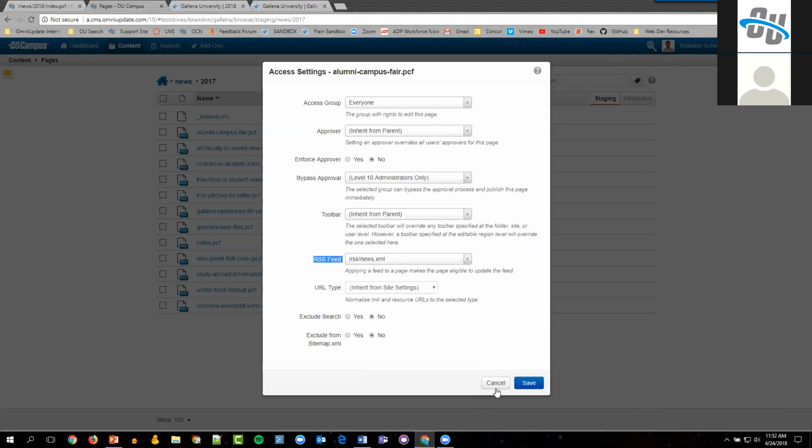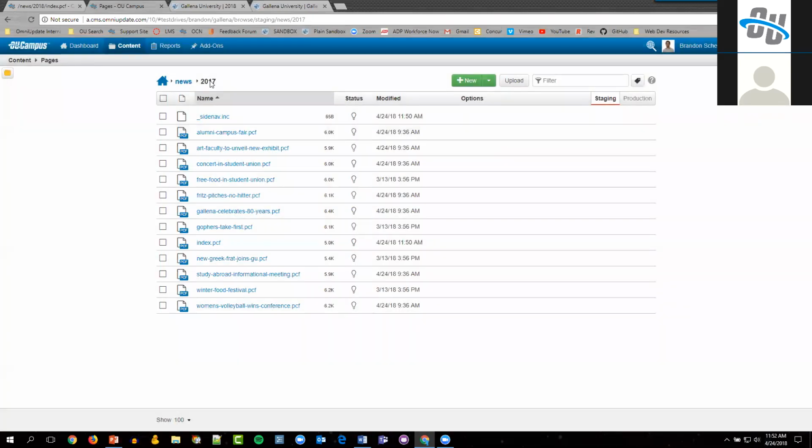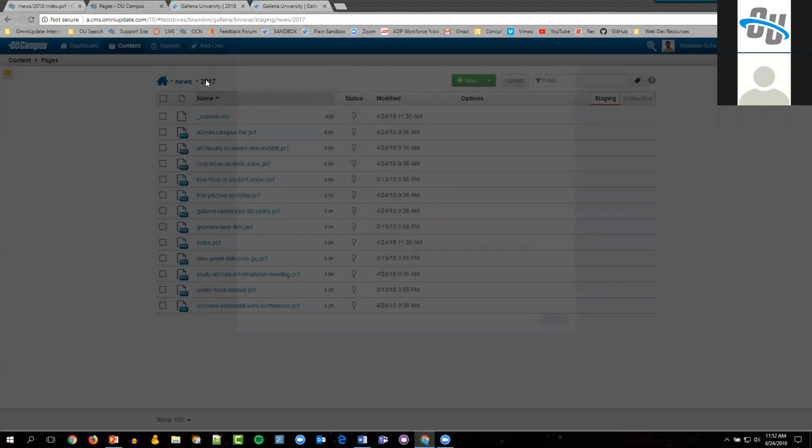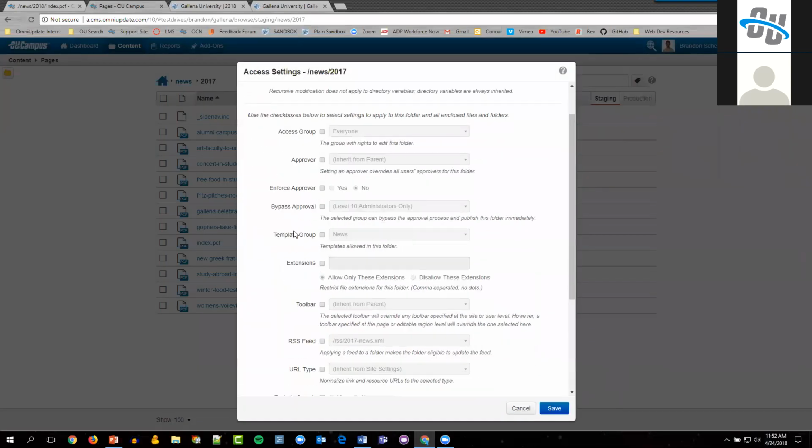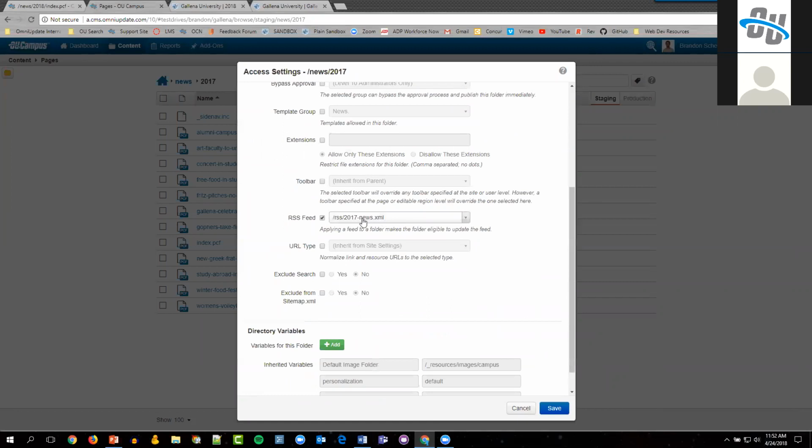So what we'd probably want to do is go to the 2017 folder again and recursively apply the 2017 feed to everything that lives within that folder, just to make sure that any access settings that got carried over from the previous location are now applied correctly. So yeah, I would just go here and retroactively apply 2017 news to all of them.